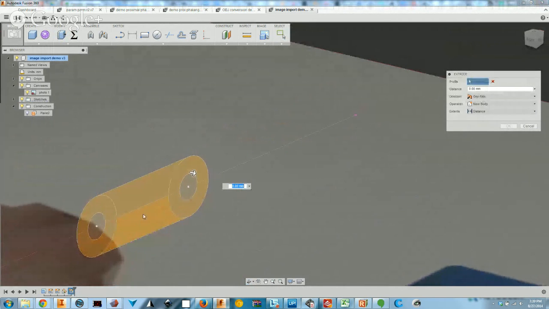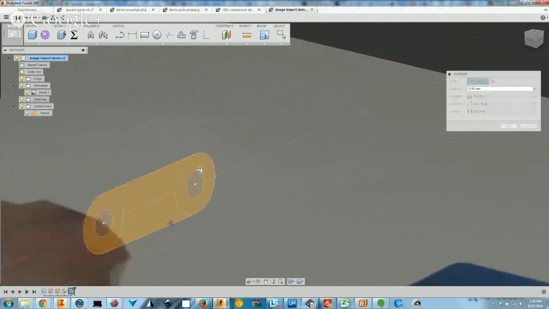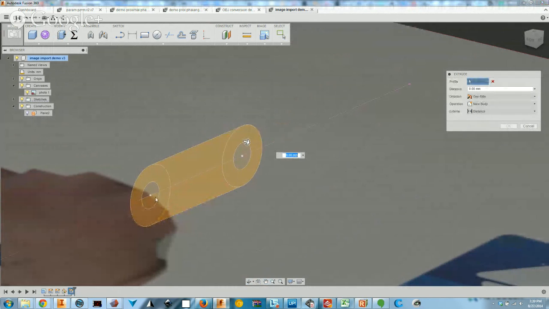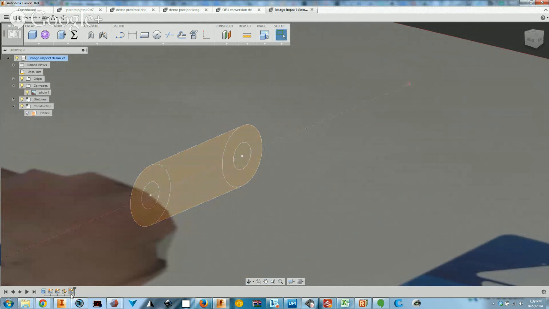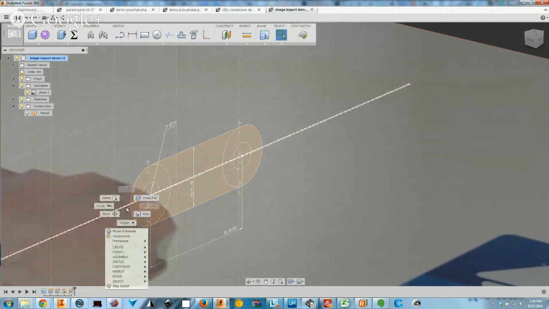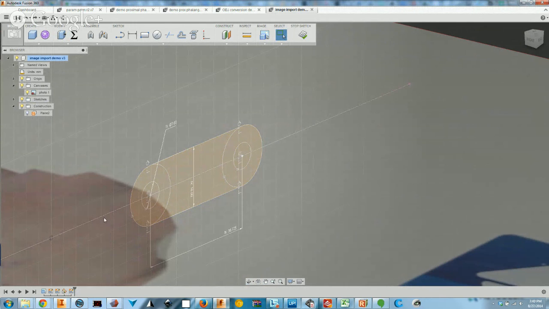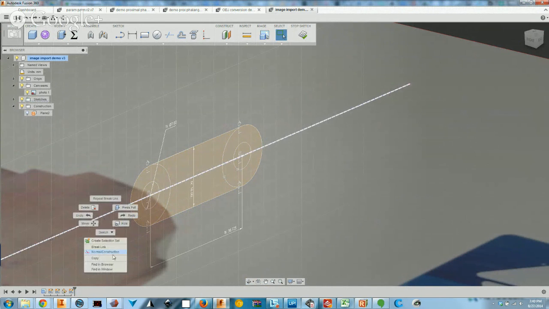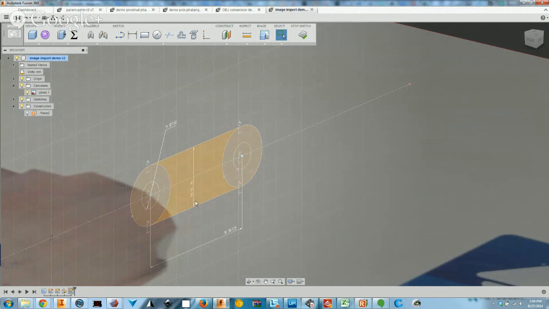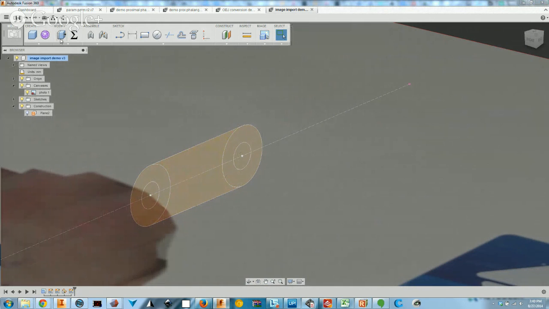I'm having to select the 6 different profiles because I left the line that I projected into this plane as a regular line and not a construction line. So I'm going to go ahead and toggle that. Oops, I'm not going to break the link. I'm going to toggle that to construction geometry. So now you can see that there are 3 unified profiles instead of these bisected profiles.